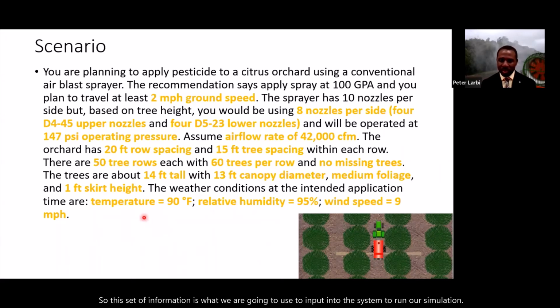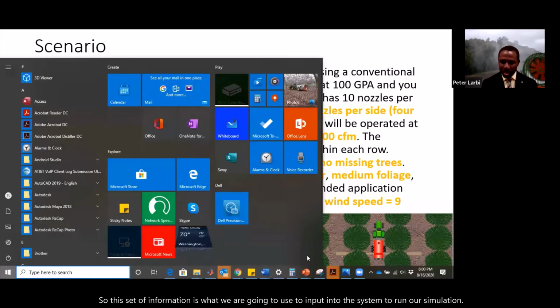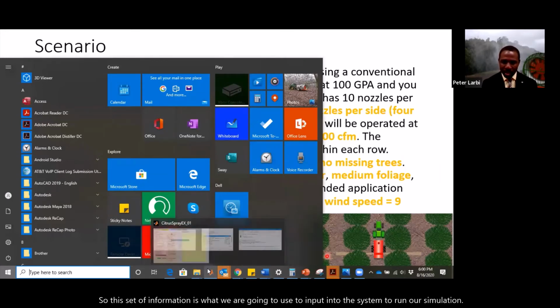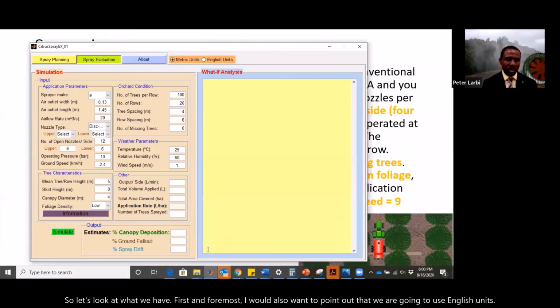So this set of information is what we're going to input into the system to run our simulation. So let's look at what we have.